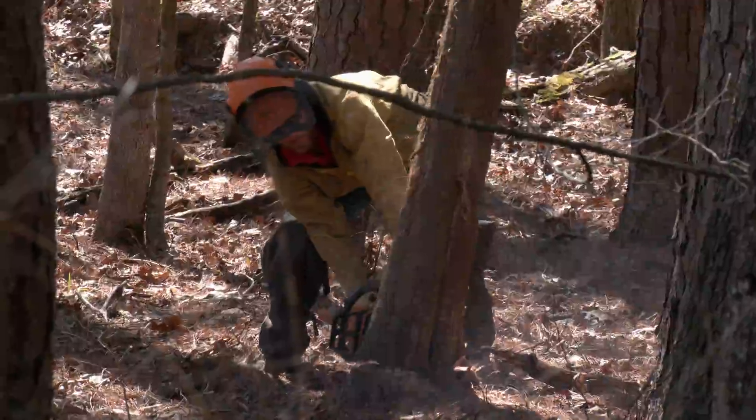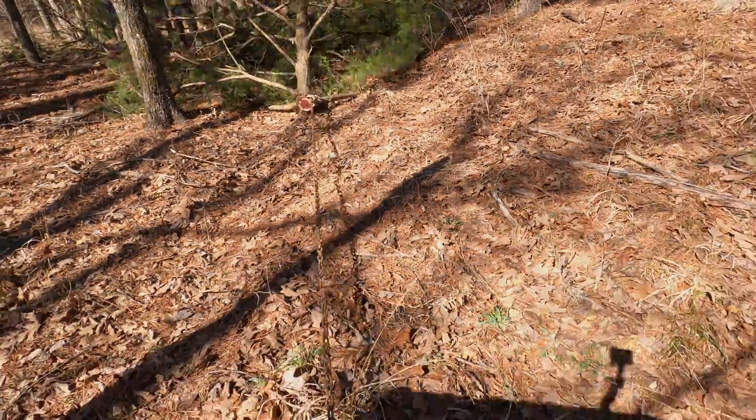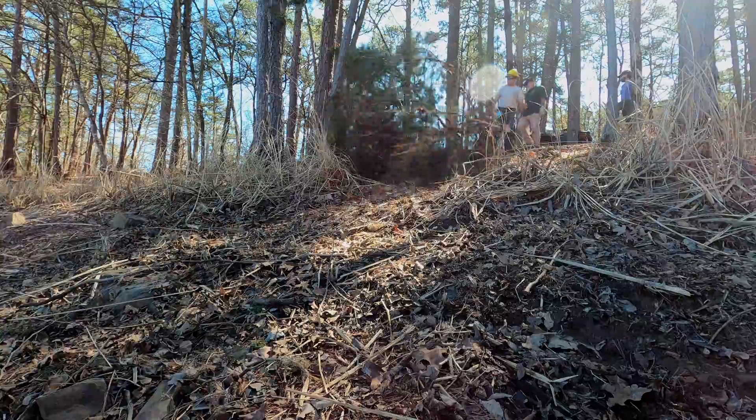With these brush piles we selected trees that have some pretty good branching — bigger branches so they'll last a little bit longer, but with enough spacing for the fish to hide. With your brush piles, we set ours on normally a three to five year rotation across some bigger lakes, some smaller lakes. One key metric is how effective you are at catching fish over them. If you notice you're not catching as many as you used to but your pond seems fine and you're still seeing fish, it's probably time to replace your brush piles. Four to six years is kind of that sweet spot. You can't really have too much habitat, so every time you go out in the winter, cut some cedars, drag them over your pond and throw them in.